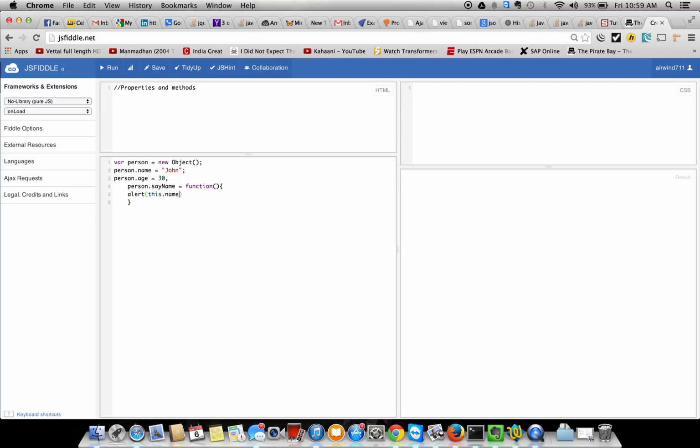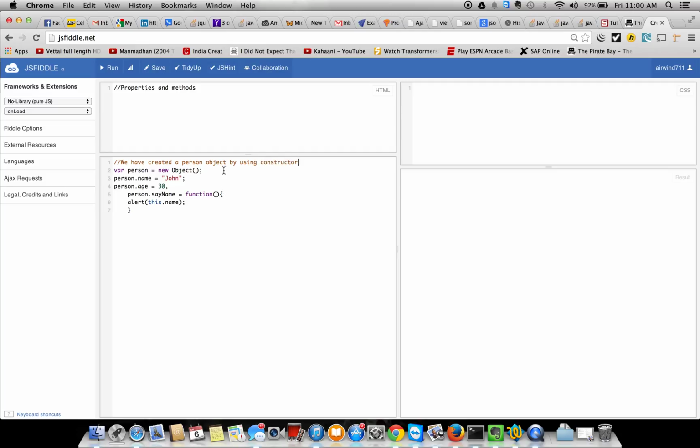this.name. So let's go back and check what we have done. In line 1, we have created a person object by using the object constructor. Okay, don't get confused, because there is something called the constructor pattern also. This is by using the constructor.